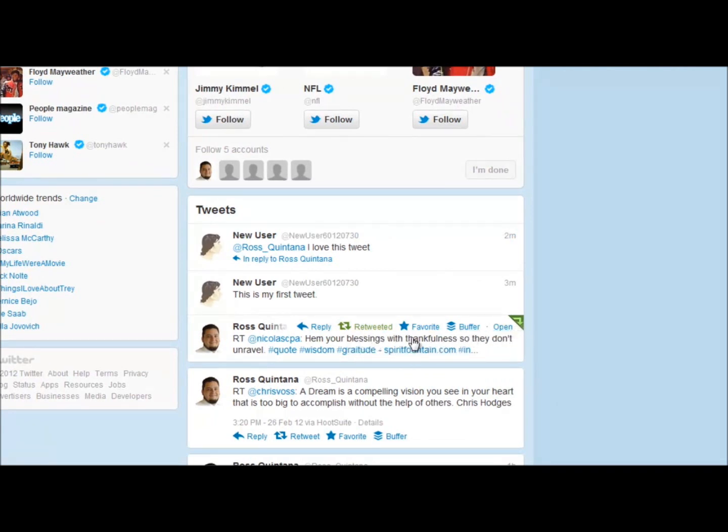Now, I can also favorite. If I like something and I want to put it as a favorite, I can click favorite. You can also favorite things if you want to get back to them so that you can remember them, because it'll go on a list where you can access it later. And the nice thing about retweeting and favoriting and replying is that every time you do those actions, the person you're doing that for can see you in their feed. So it'll show up that you replied to them, or that you retweeted one of their posts, or that you favorited one of their posts.